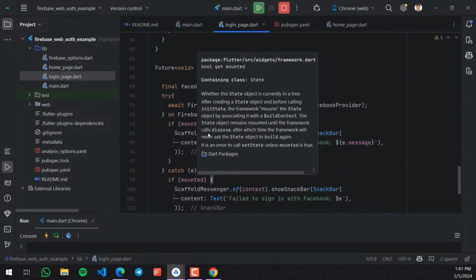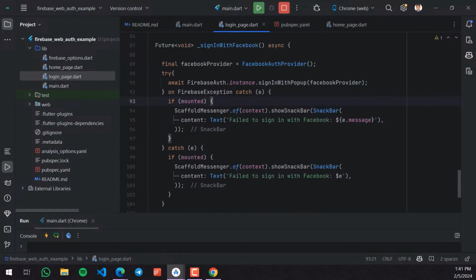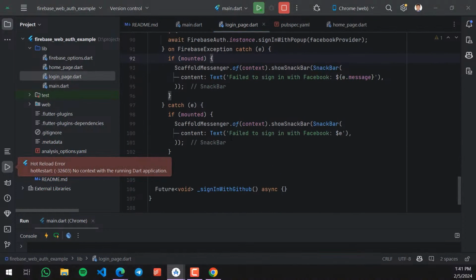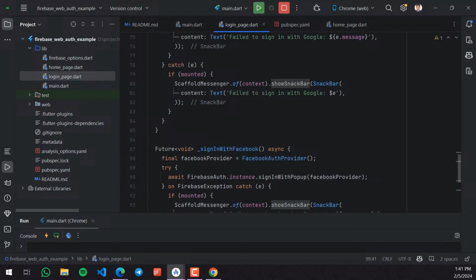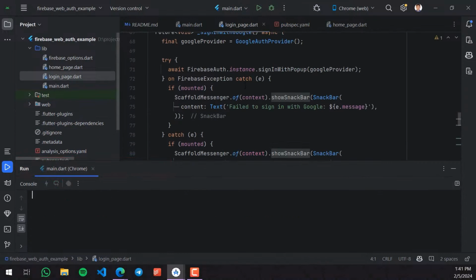I'm using Copilot, so it shows all of the rest of the code which I need. And hot reload does not work, I have to restart the application. Restart.